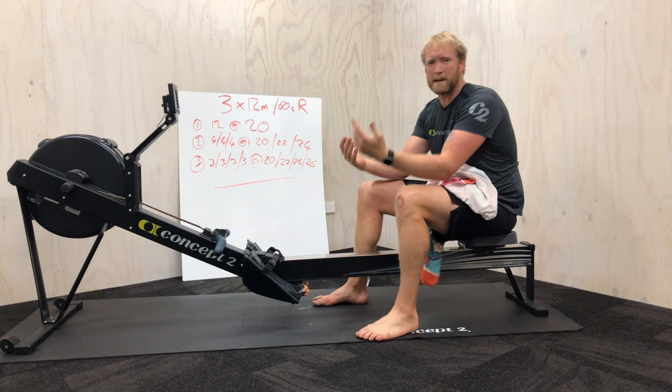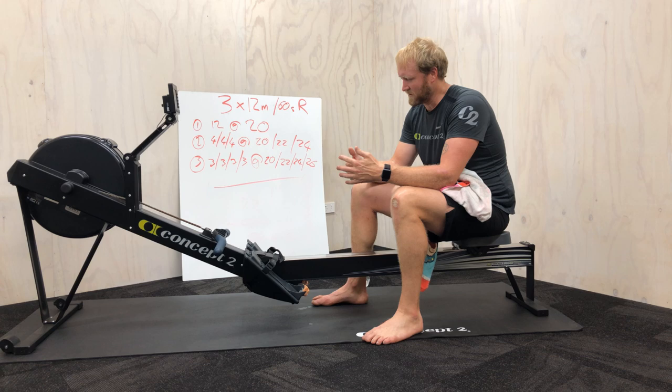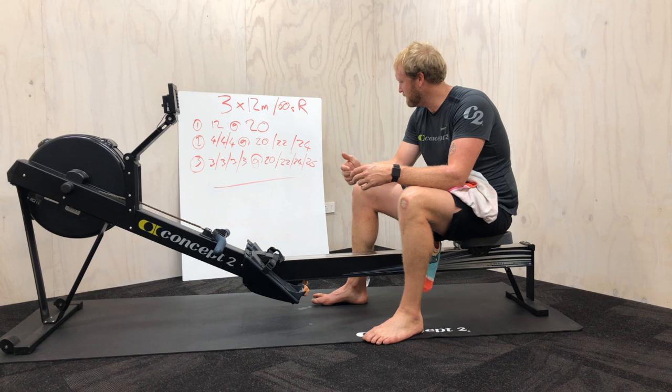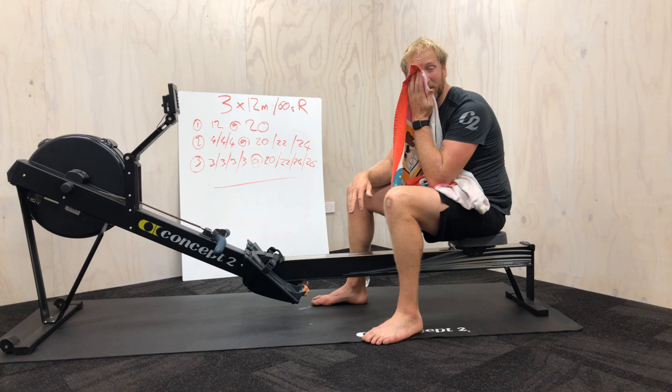But otherwise, great workout. We want to mix it up, but we also don't want to overdo ourselves. Now, we're never going to overdo ourselves because we're not doing enough training to overdo ourselves, okay? So anyone that says don't do too much rowing, you're going to get overworked, residual fatigue, overtraining, trust me, you've got to be doing a lot of training for that to happen. And we mix it up really well.